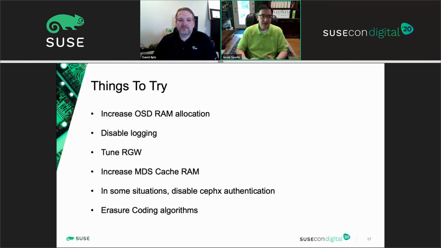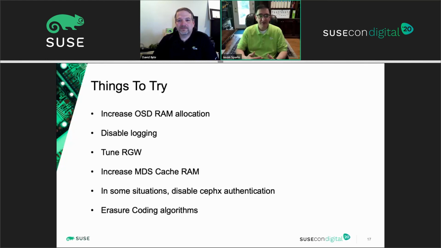In some situations, especially with RBD, disabling CephX, which is the authentication mechanism, so it's not constantly sending messages across the message bus. If you're in a secure environment and that's acceptable for you to do, we've seen great increases in performance. Last thing I'll talk about is erasure coding algorithms.